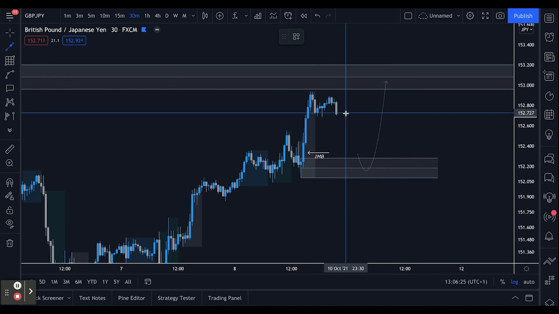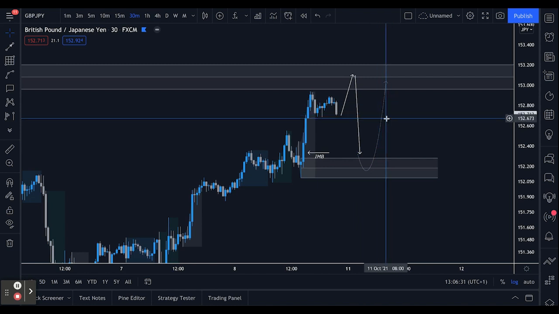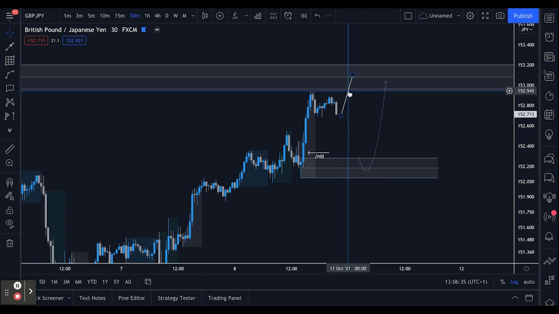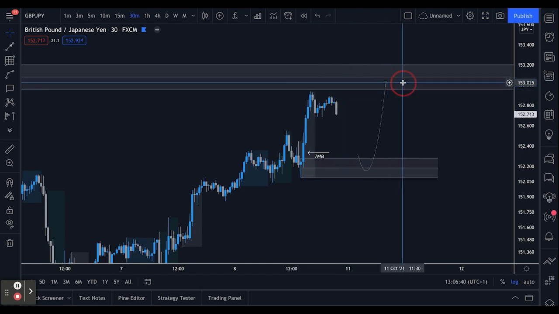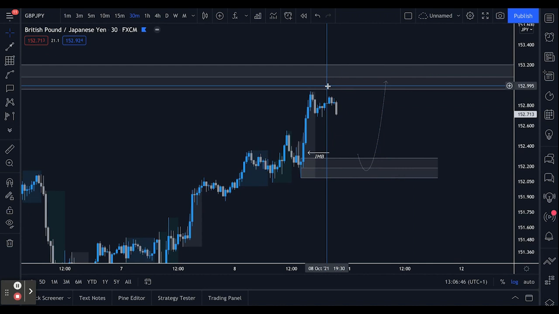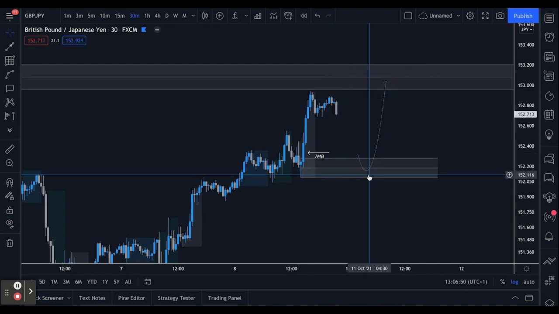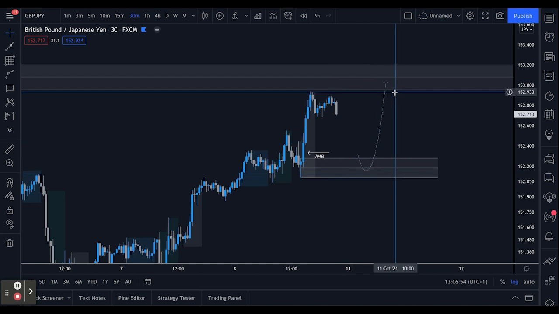Worth noting is if we push up into that region and then pull back down, this buy will not be on the cards. I will not be looking for the buy if we first retest this region. This buy is simply to fill the rest of the space and trade us hopefully towards the midpoint and definitely into 153 on GBPJPY before selling. So remember, if 153 or the midpoint of this range is met before the buys come through, then the buys will not happen. Selective trade, but could be a very nice one.